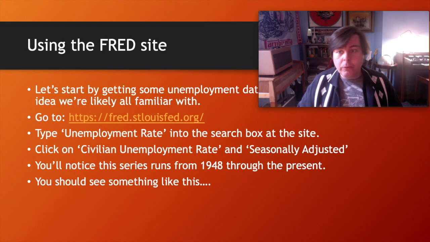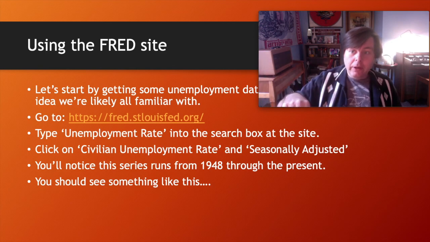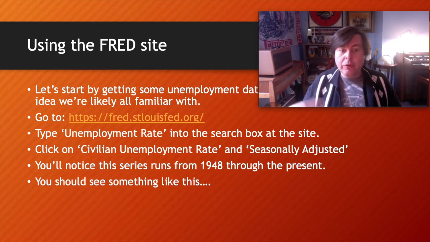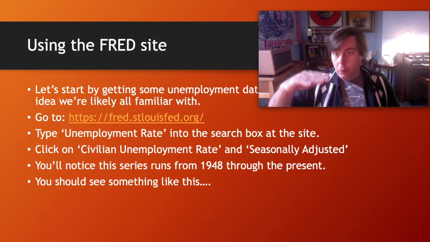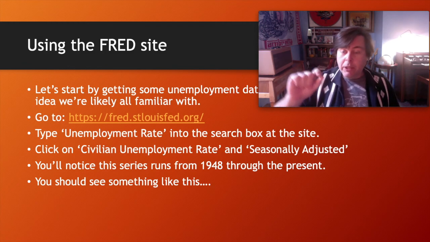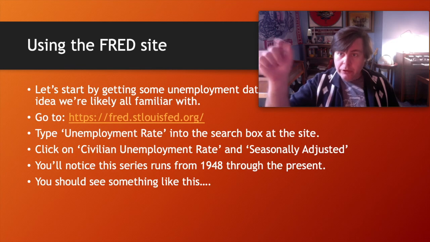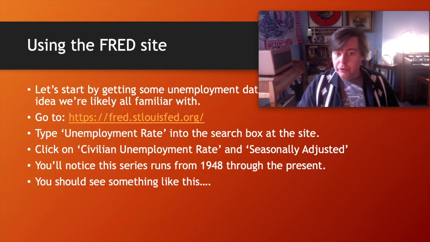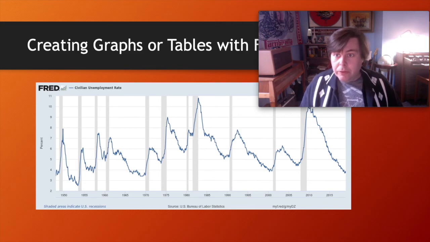Following the steps here, let's try to find some unemployment data. If you're following along, hit the link, open that up in a new window so you can walk through these steps. In the search box up in the upper right hand corner, you'll see a little magnifying glass. Search on it once you get to the FRED site, and then we're going to click through, and hopefully you'll see something like this.